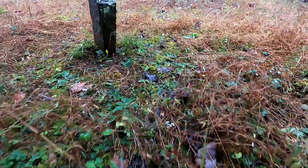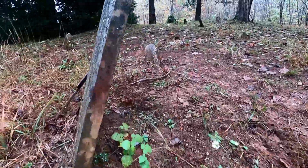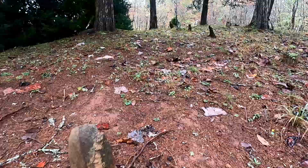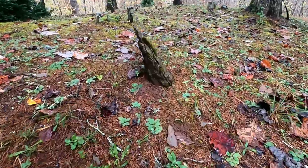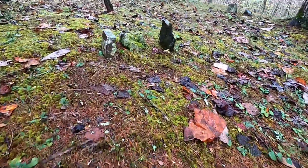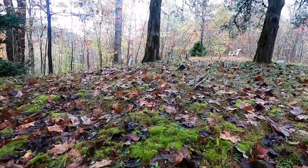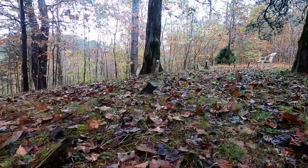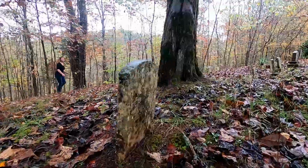We're finally here. Before we start, I wanted to show you something special. This is our cemetery. It's an old cemetery, with graves from the 1800s. There's about three dozen or so graves here, maybe more. We should do a count if we could find them all. But there's a lot of unmarked graves. There are really big cedar trees, and some are marked graves, some are unmarked.